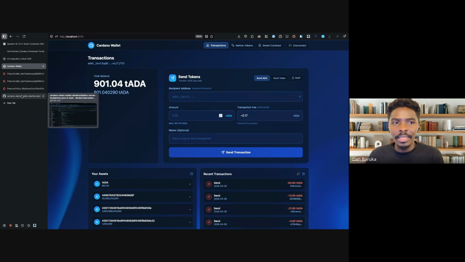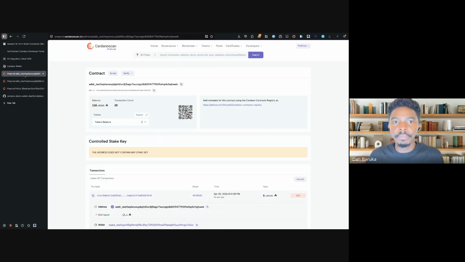So what happens when you send that ADA to the smart contract? That's why we are showing the balance here. The smart contract holds the amount. The only way to release this amount is to meet all requirements. That's the only possible way.